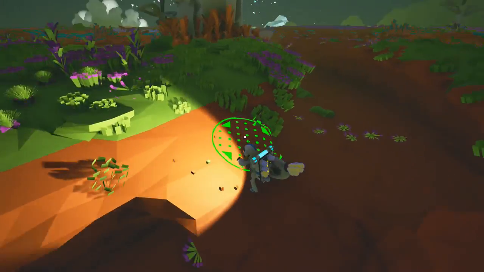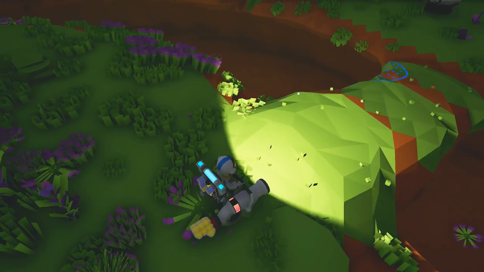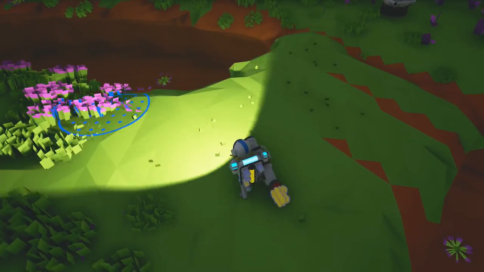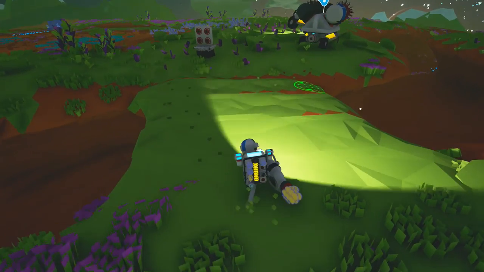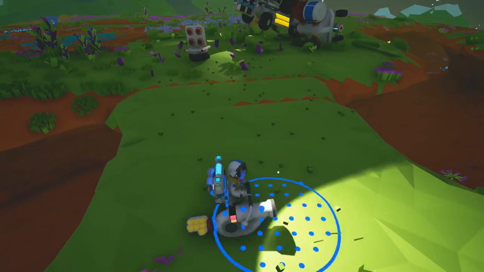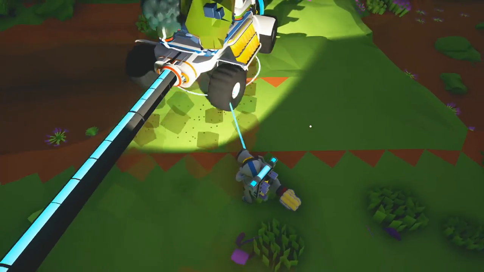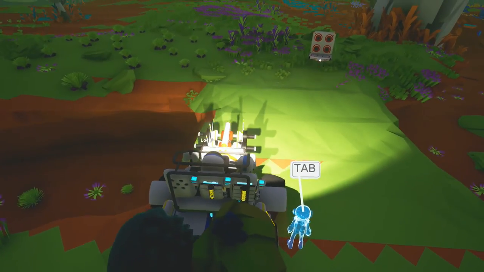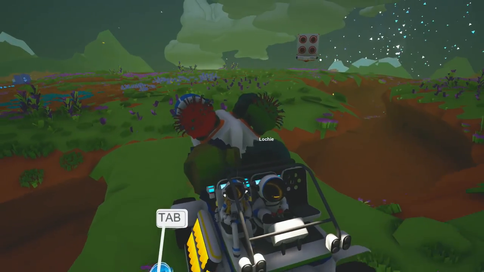I need a flat piece, hang on. Good. Yeah, look at this. Pro bridge building at its finest. Look at that. Amazing. Yes! Okay, hang on. Let me get in. Alright, hang on. Okay, let's go. I love this bridge. It's gonna be my favorite bridge.